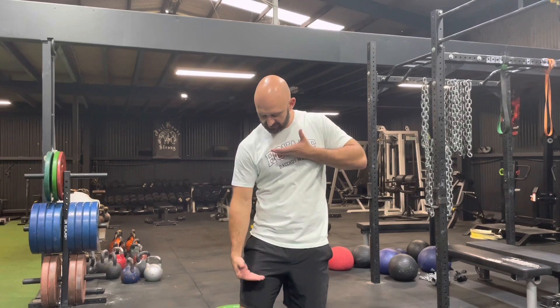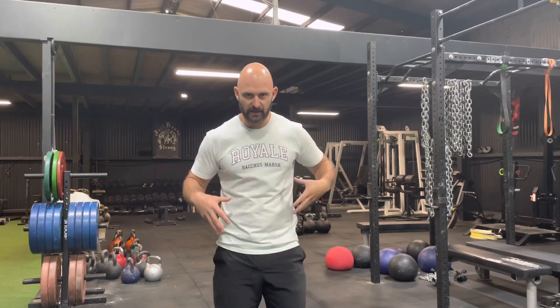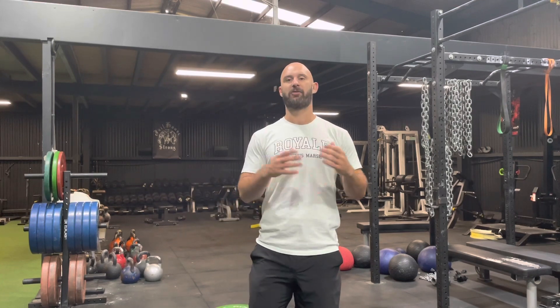Thinking this whole section here, pretty much from mid-quad to your chest — learning how to lock all that in as one piece, getting your lats involved, your hip flexors, glutes, and core just locked in. That's a really good way to be strong in your core, not only for lifting weights but for sports as well.